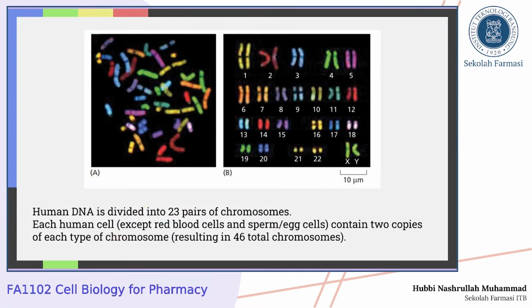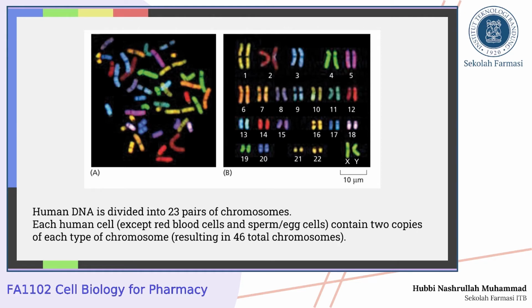In eukaryotes, not all of the DNA inside a cell is in the form of one extremely long strand. DNA in the nucleus is distributed to a set of different chromosomes. For example, the DNA in a human nucleus contains around 3.2 billion nucleotides, which are divided into 23 different types of chromosomes. All human cells, except for the sex cells, which are the sperm and egg cells, and red blood cells, which do not have a nucleus, contain 2 copies of each type of chromosome, resulting in a total of 46 chromosomes.